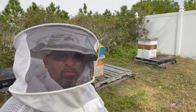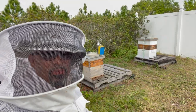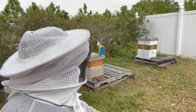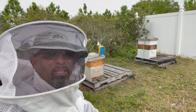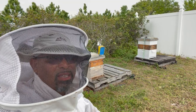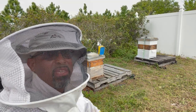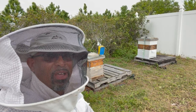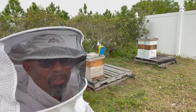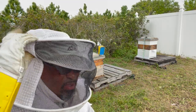Okay, like I said, that was simple enough. Just added additional box, give them some more room. I may even have to do a split because someone had said that those were drone cells, and I believe they were drone bees that they had, that when I pulled the frames out, they fell off. Because they were big, and they were all white, and they were all at the bottom. So I believe that to be so.